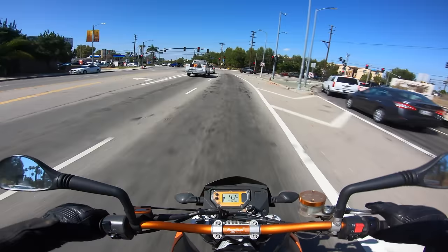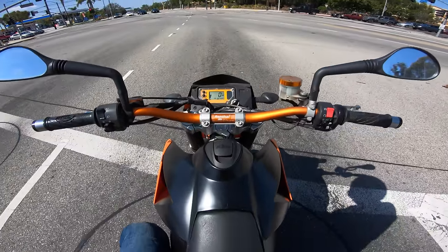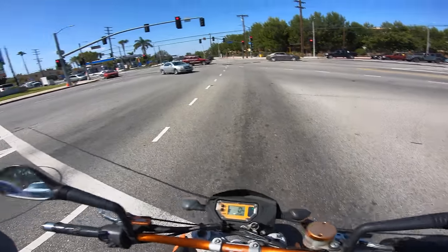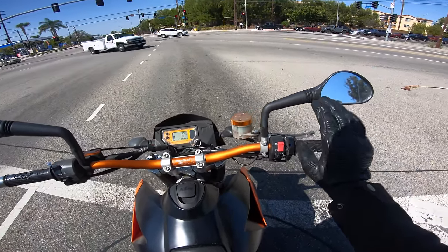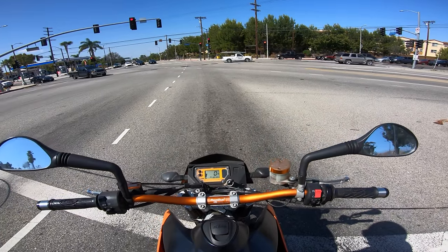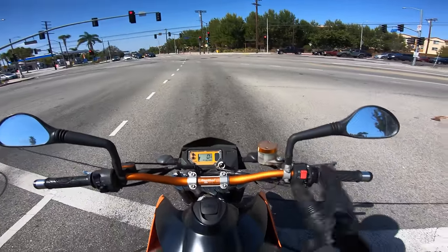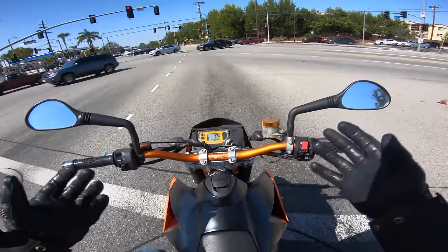Red light — talk about brakes. See if we can stand it on its nose. Big stoppy! I read some first-ride reviews of this motorcycle and one thing said was that the brakes were too touchy, too powerful, too much. I wholeheartedly disagree — I think too much brake is exactly the right amount of brake. I can understand the critique if someone wasn't used to superbike brakes or big dual-rotor radial-mount units; they do have a lot of bite. I can appreciate the critique, but I think they're just lovely. I've always loved brakes with tons of bite and really sharp feel — that's how I get the best feel. Big stoppy — can't complain about that.